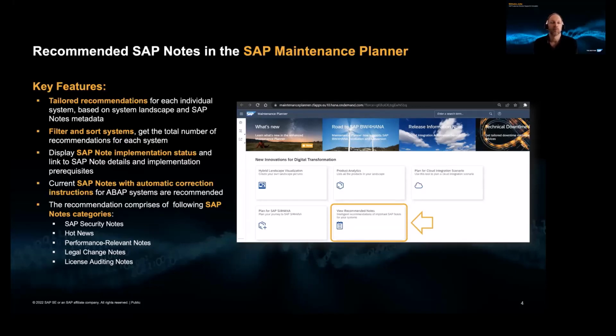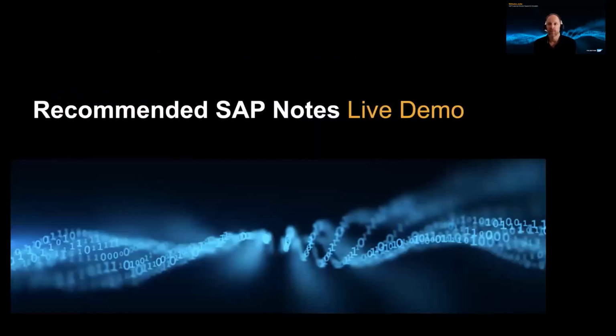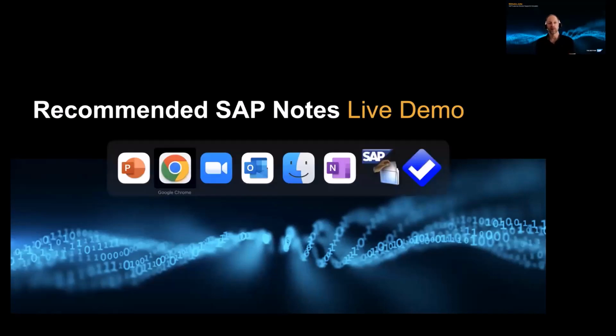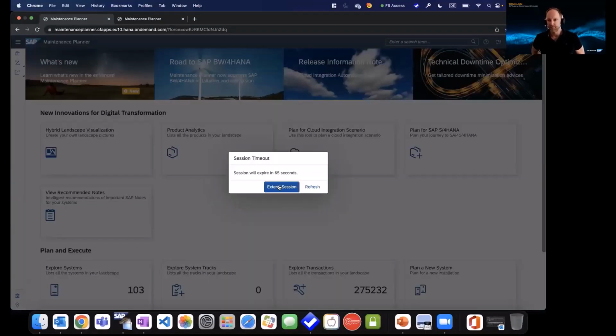We know there are more types. We also know that there are more system types, but that's exactly where we come at the end of that session, where the roadmap will lead us, which direction we will go with the maintenance planner and with the system assistant in there. But I would say let's first have a look at the live demo. We have Romy Sachse from product support here in the meeting as well. Romy, I hand over to you for a live demo of the new maintenance planner and the system assistant.